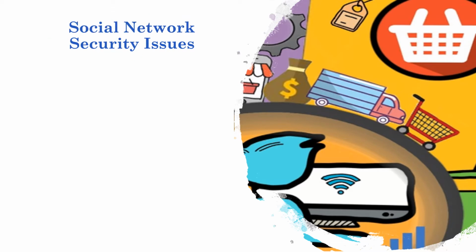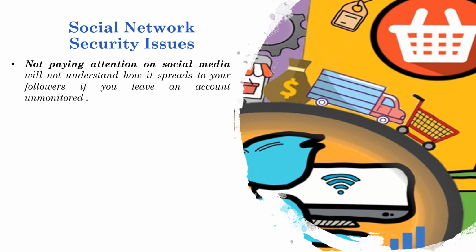Not paying attention to social media can have significant implications. You will not understand how it is spread to your followers if you leave an account unmonitored and it becomes the victim of a malicious attack like viruses. And if your followers start getting spam messages from your account, they will quickly lose their faith and trust in your brand. And then we also have human error as one of the social network security issues.